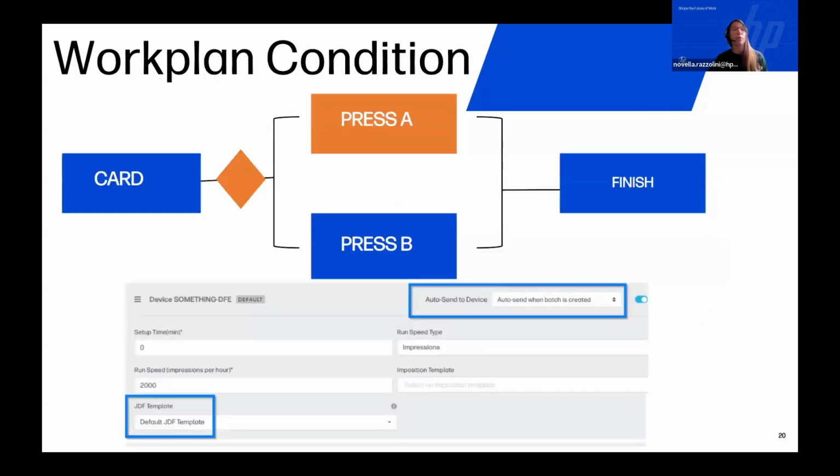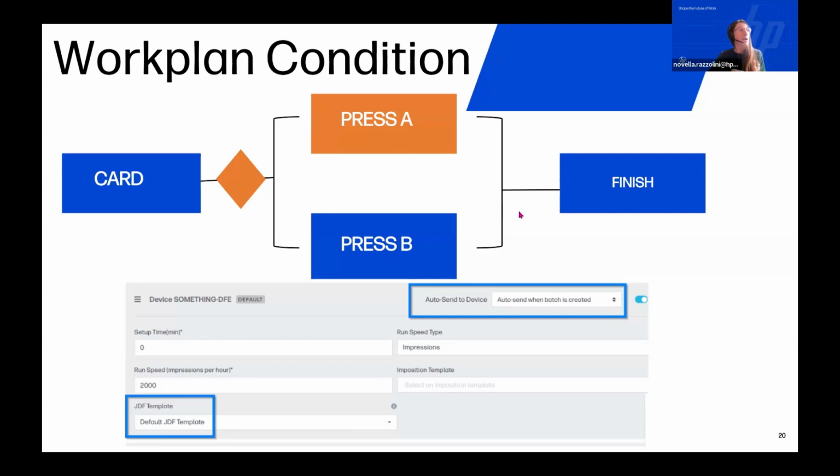For the workflow we will be reviewing today, our goal is to implement an auto-send feature that triggers based on specific conditions within our work plan. The work plan used is showing a condition which can be based on anything available in the drop-down. Could be reprints, item, attributes, etc., which will be able to send the job to either press A or press B. Now, thanks to these new features in the work plan, you can use different JDF templates based on the press chosen.